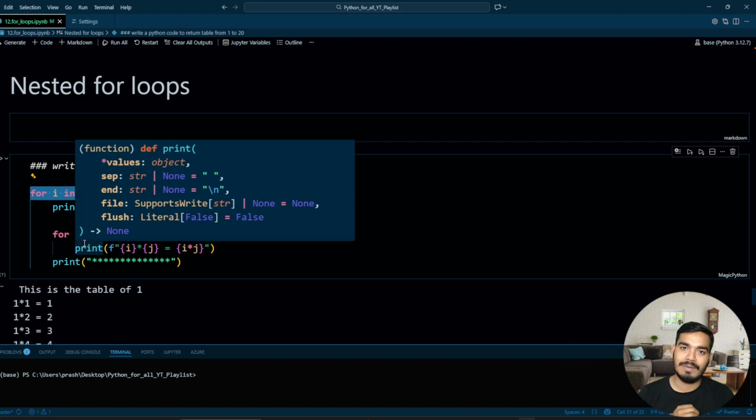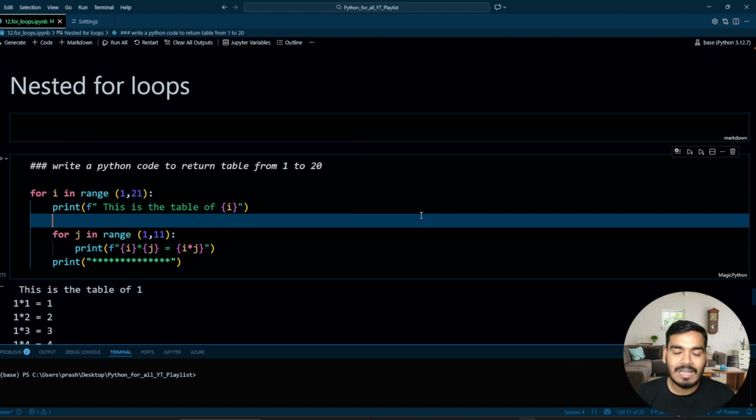What does it mean? It means that once your outer loop completes one iteration, it will go to the inner loop and the inner loop will complete all its iterations. Then again it will go to the outer loop, and the outer loop will complete its next iteration and come back to the inner loop, and the inner loop will complete all its iterations again.